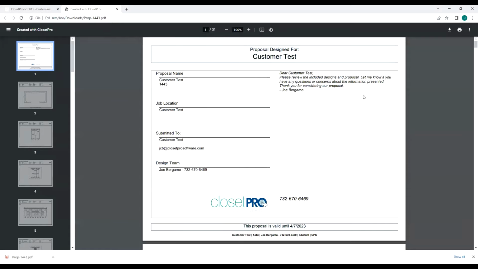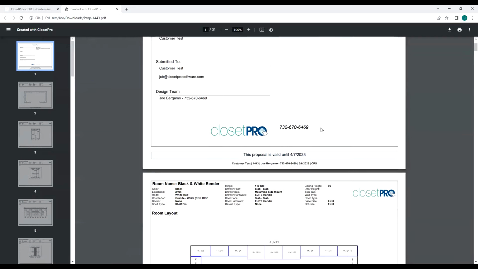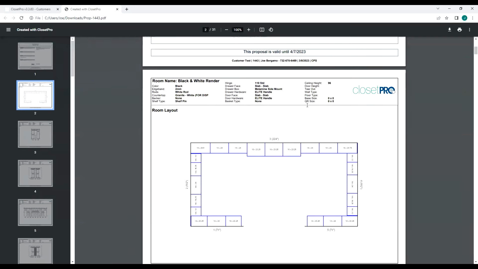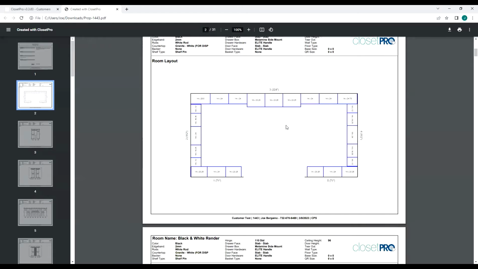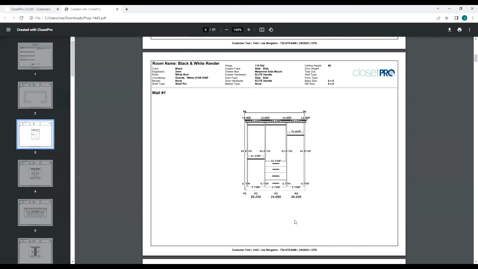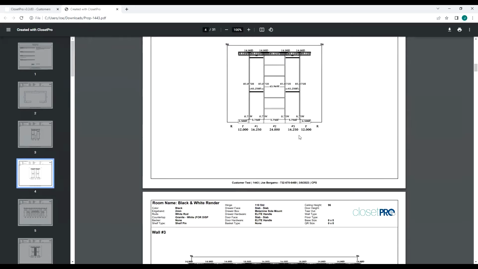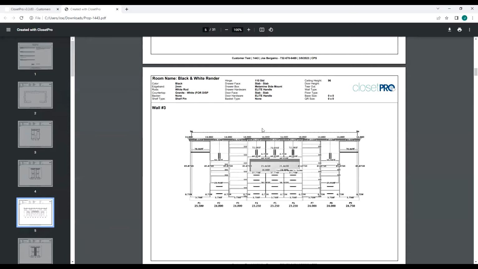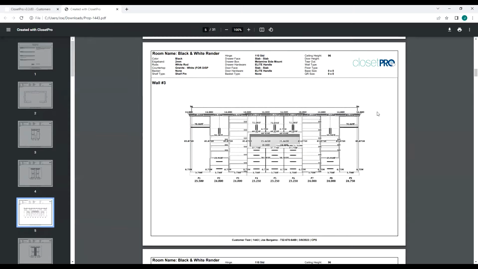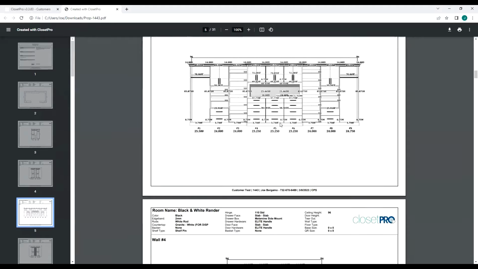So now I open this up. We have a little cover sheet. This would be your information and your customer information. Again, whatever you chose to put in. We've got some of the selections throughout, our overhead, tech drawings. Again, you can choose to turn these off. Probably not as relevant for customers, but totally up to you. Just looking at this, it's a little outside the scope of this conversation, but you can edit what shows on your tech drawings. It's a slide out on the right when you're viewing tech drawings. You can select what is shown and you can change the font size to maybe clean some of this up.